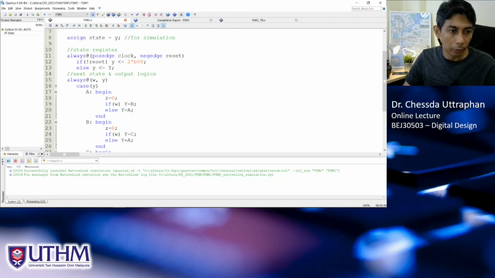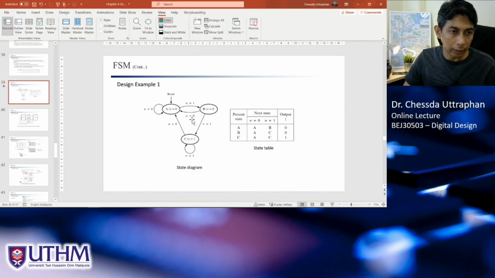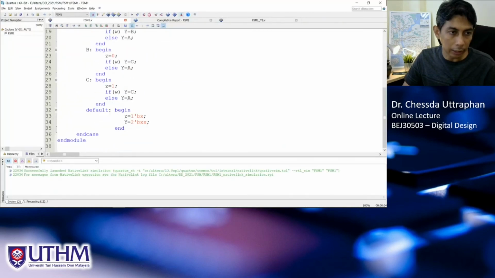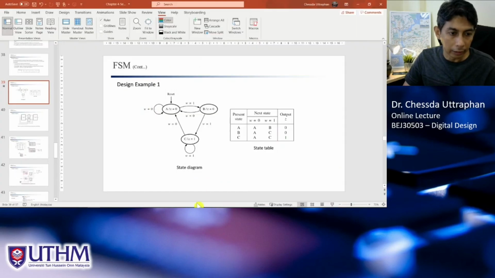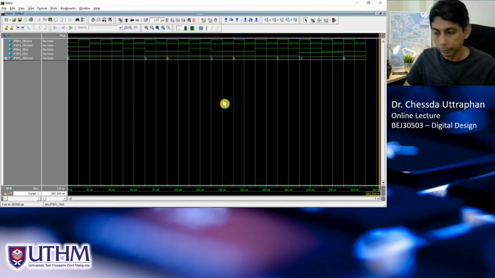So, and also our state machine state diagram is correct, and we write the code based on this state machine, and we will get the correct output here.